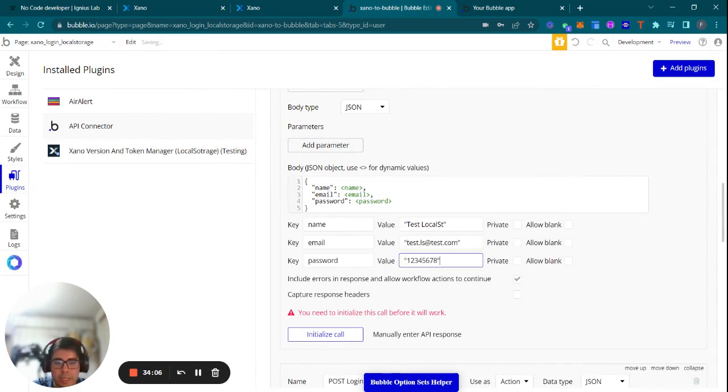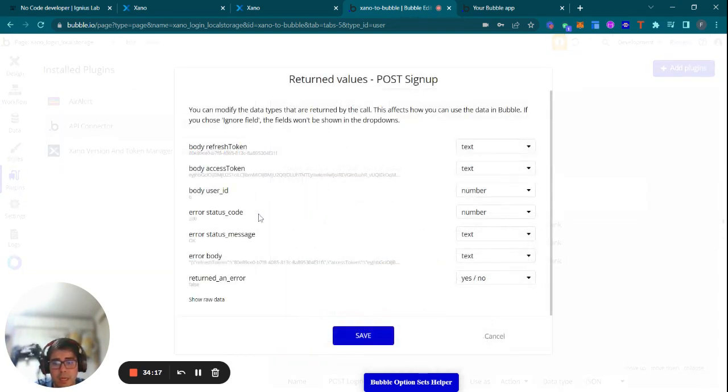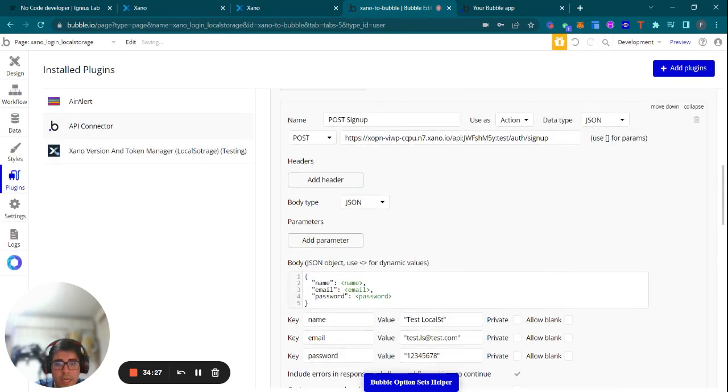The reason I'm including the semicolons in here is because we are going to use in the front end the format as JSON safe or make JSON safe feature, which is actually very nice. I suggest you use that. And as you can see, we have here the user ID, the access token, refresh token. We're going to save this. Let's save this, and that's it.